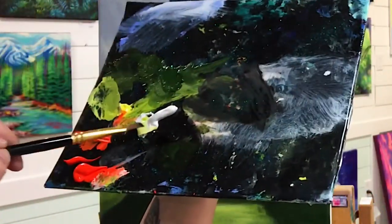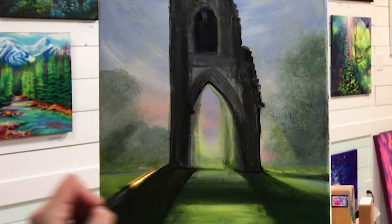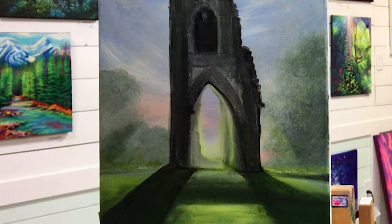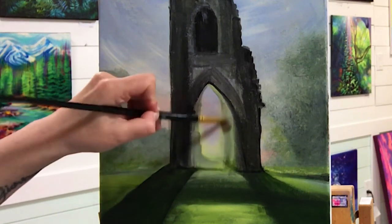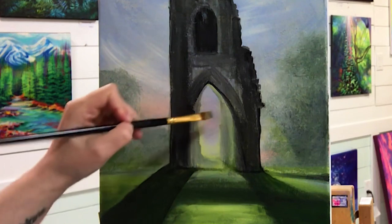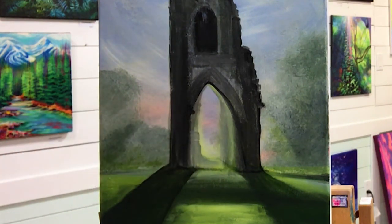Now I want to go back to my gray. Light, light gray, more white than black. It can be tinted with a little bit of green or yellow. And just put that back in there. Just do a little layer of this color. Faintly see some bushes back there.